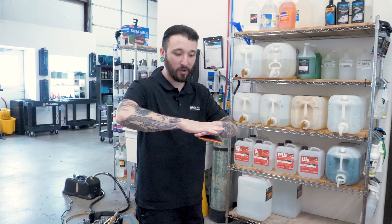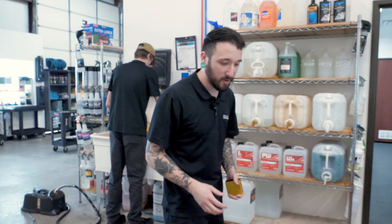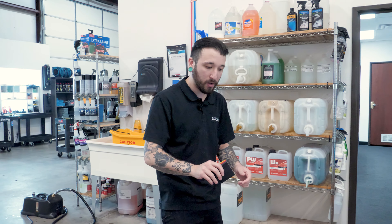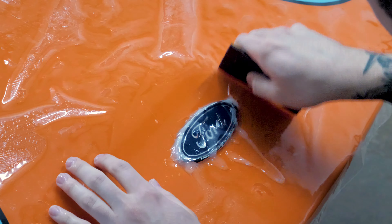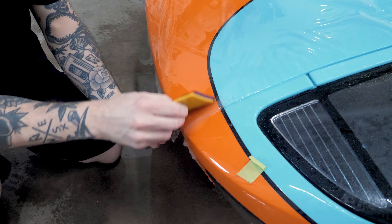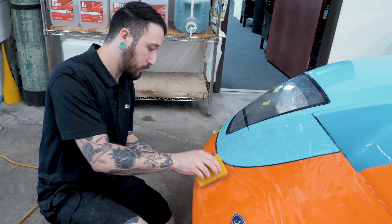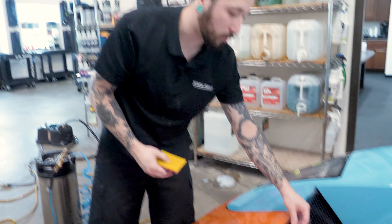Sometimes on a flatter piece like this where the piece is laying on it, I like to put a little extra gel in case you need to slide around. If it slides off, you're going to deal with things like pre-tac. You just want to make sure that since it's laying flat, you don't have to pick it all the way back up in the middle and fight a little pre-tac mark where it bit down before you really wanted it to. I'm giving it a little stretch to make it to these edges, then once I have it where I want it I'm going to lock it in — pick this edge up so I don't have a pre-tac mark and squeeze it right down. Same thing on the other side: stretch it a little across the body line, tack it down, and lock it in.